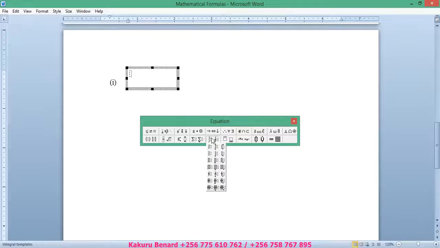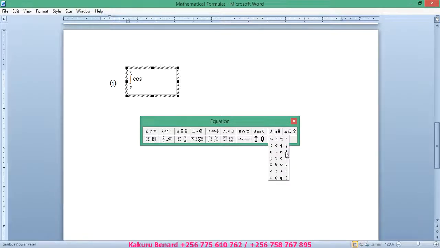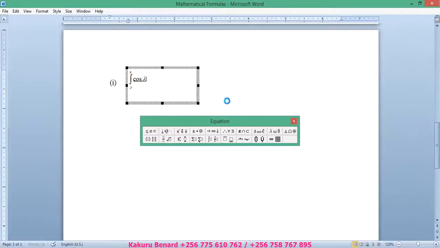Here you click there, and then you will choose this first one. So up there you write X. Here click there and write Y. Then in front here you write cos lambda. Lambda is a Greek letter located here. So you click there and choose lambda from there. So we continue.